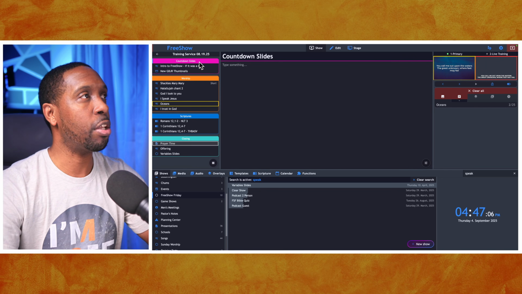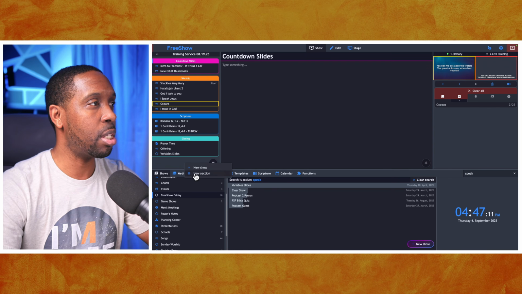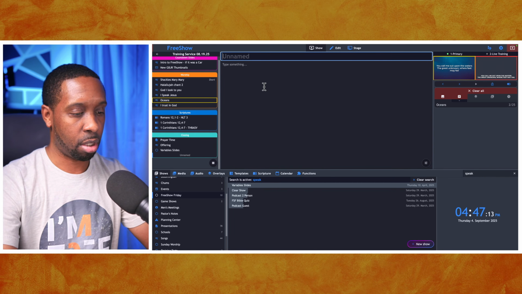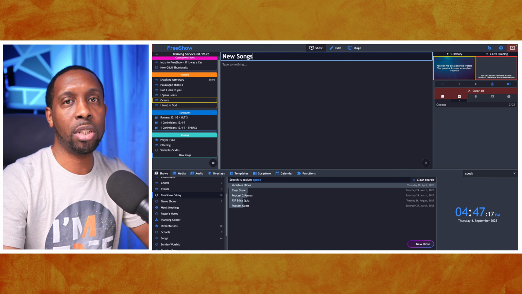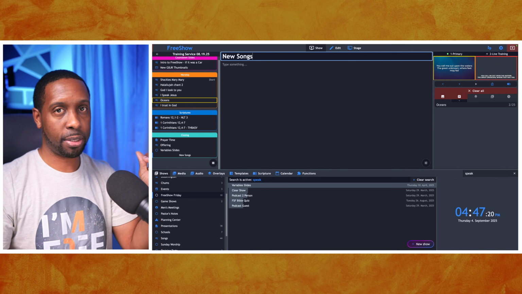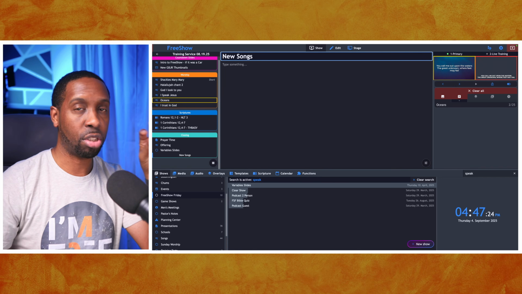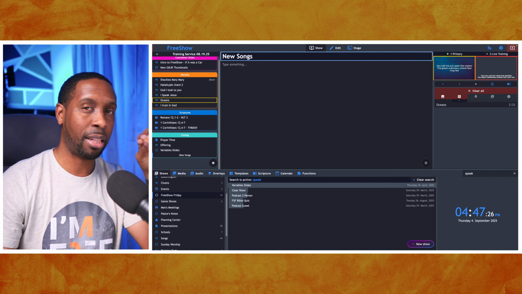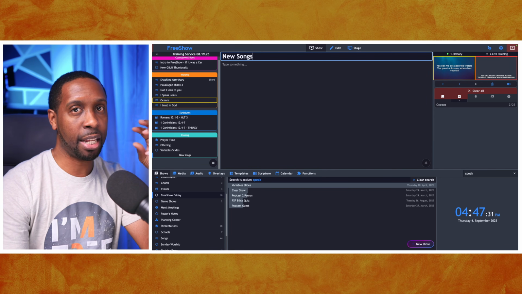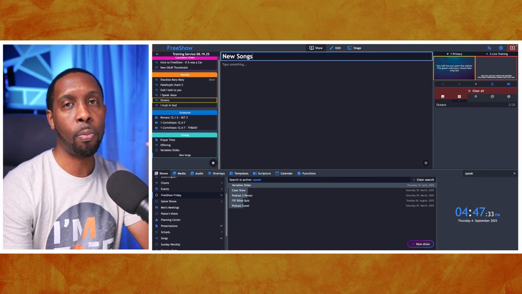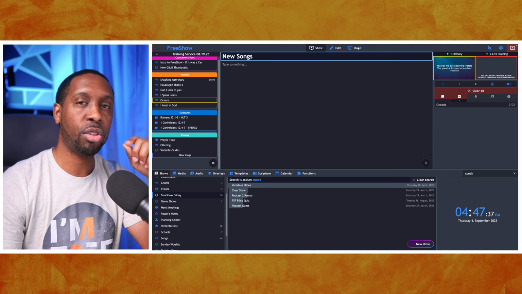All right. And so in your project, if you want to create a new section, you can just right click in a blank space and you'll see an option that says New Section. And I'm going to call this one New Songs for now. You will make yours based on the order of your service. My recommendation is to have one that has a section for all your songs, one that has a section for all your scriptures. At the very least, you may have some things at the very beginning of service that don't fit into any of those sections. So you might have something called the opening or the countdown or something along those lines that makes sense for your ministry.